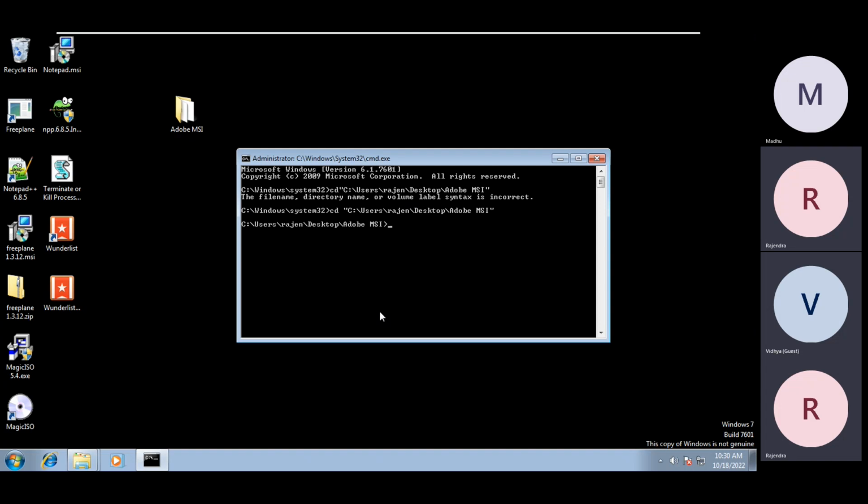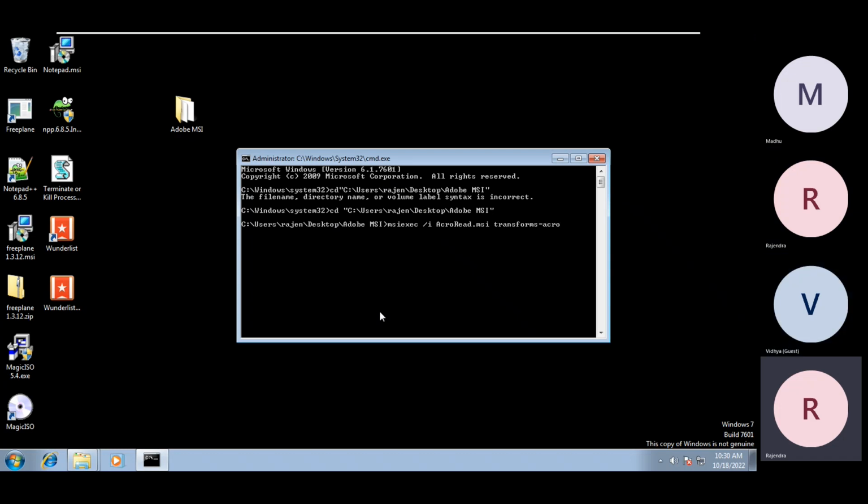So now msiexec /i, then your MSI. What is your MSI? Adobe, sorry, it's Acrobat, I think. Yes, Acro read MSI. And then you have a transform, so add Acro read MST.